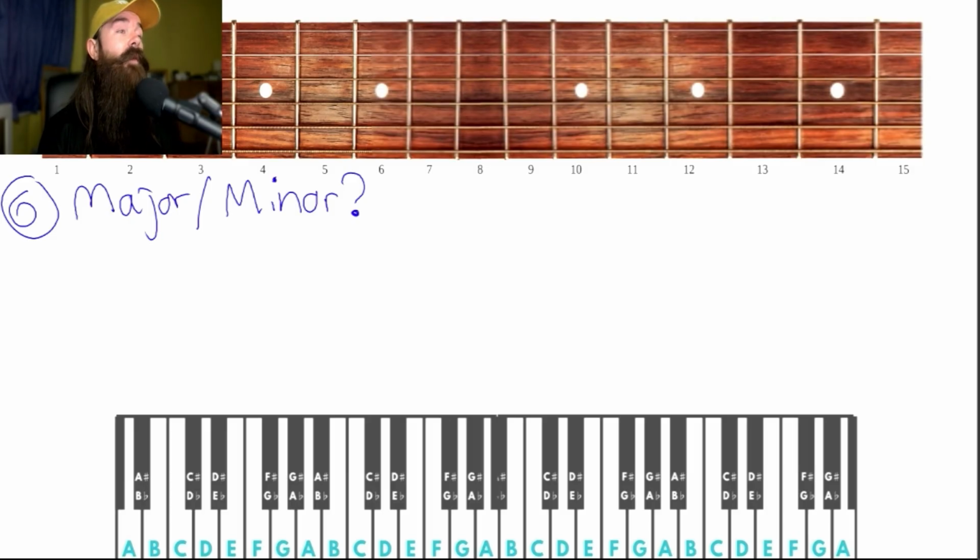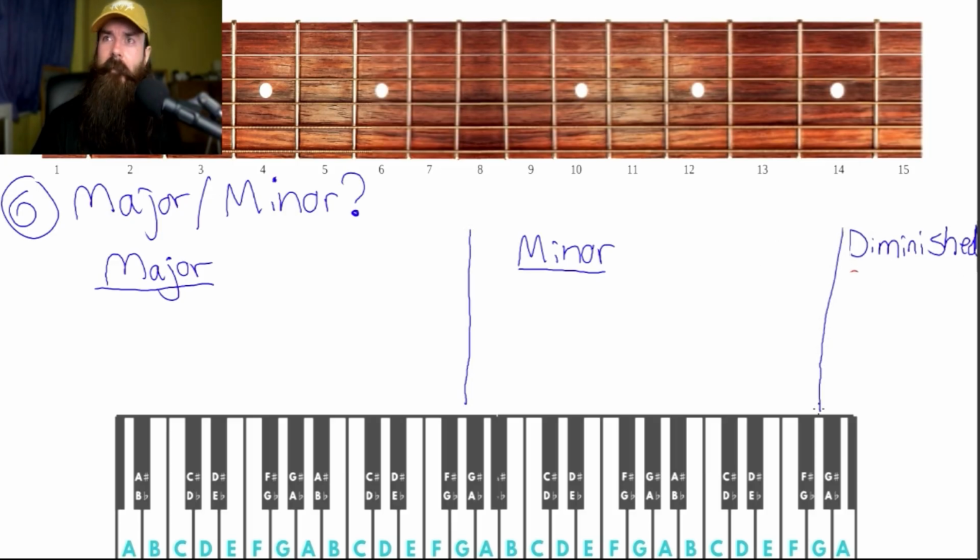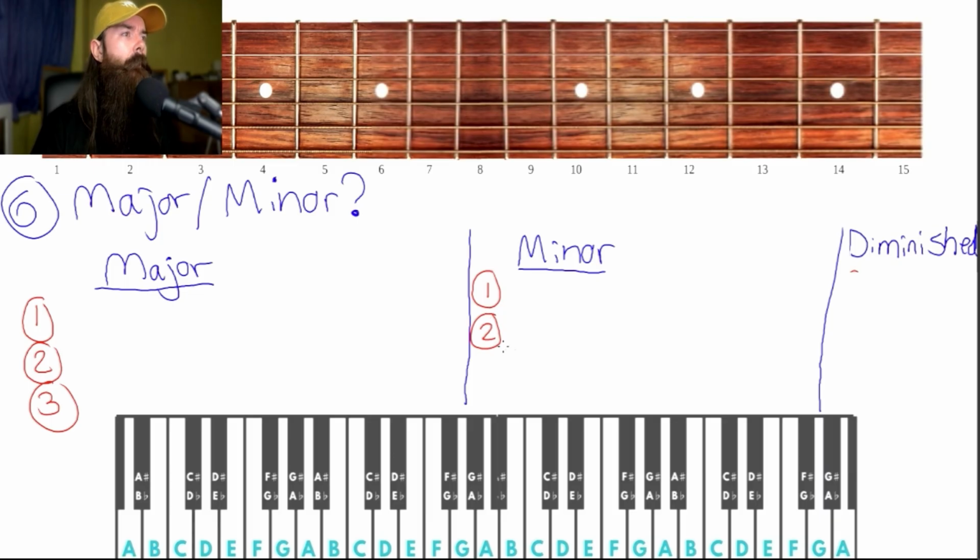So we're going to understand why we're calling a mode a major mode. What we're going to do is divide this page into major and minor, and we'll have one over here for diminished. I hope that's going to be enough room. So there are 3 modes of the major family. As you remember, that'll be in our major solar system. And likewise, we've got 3 minor modes of our minor solar system, and then finally we've got 1 diminished scale. So let's talk about it.